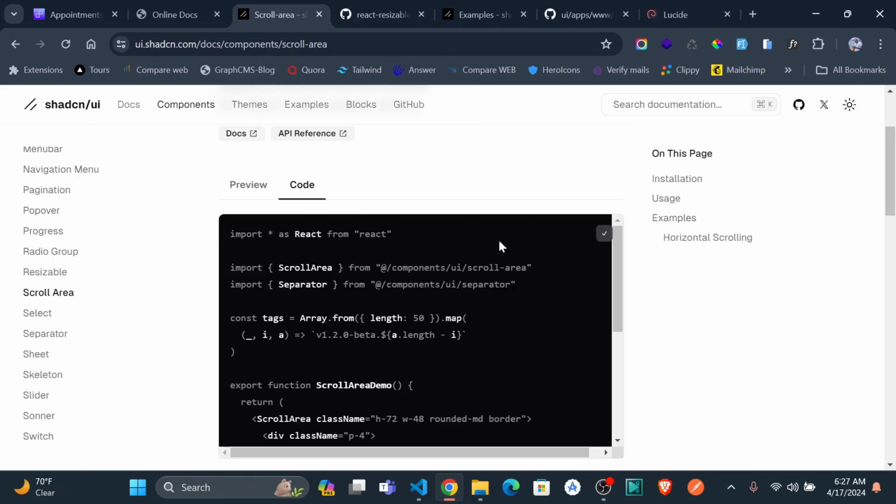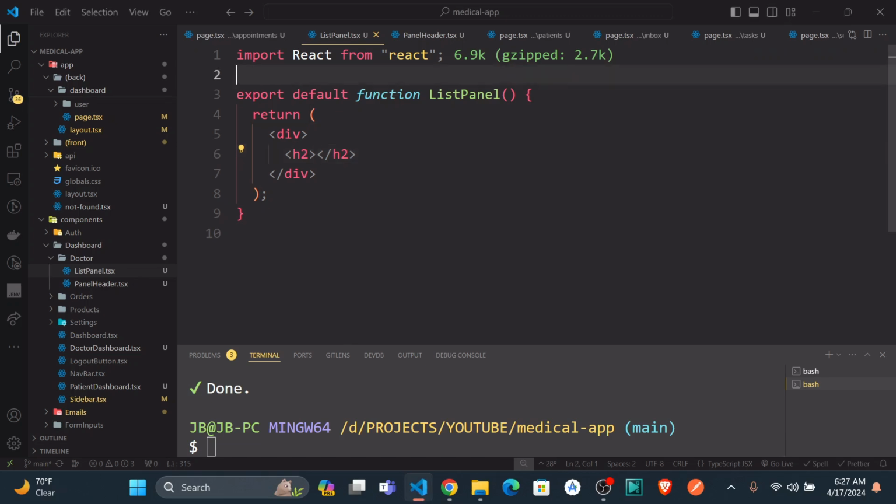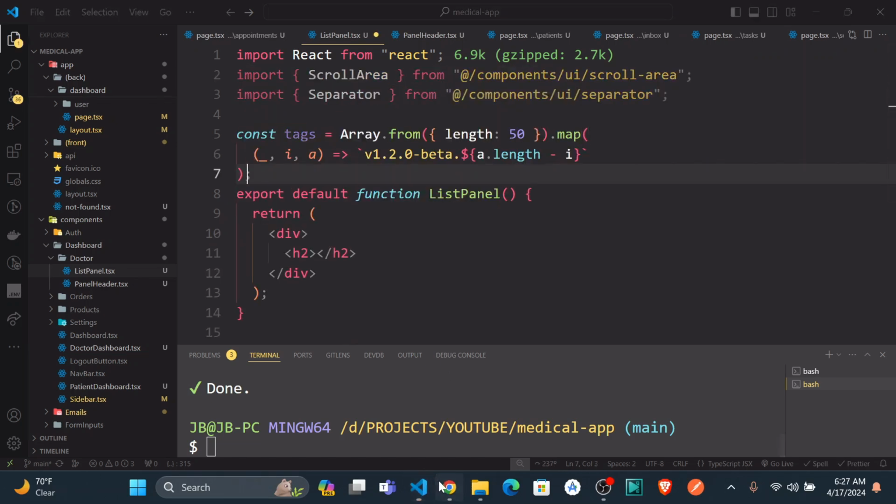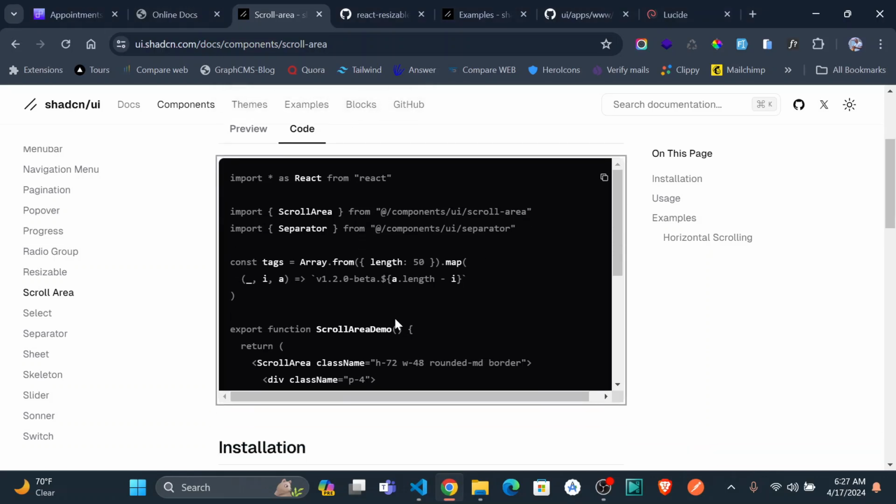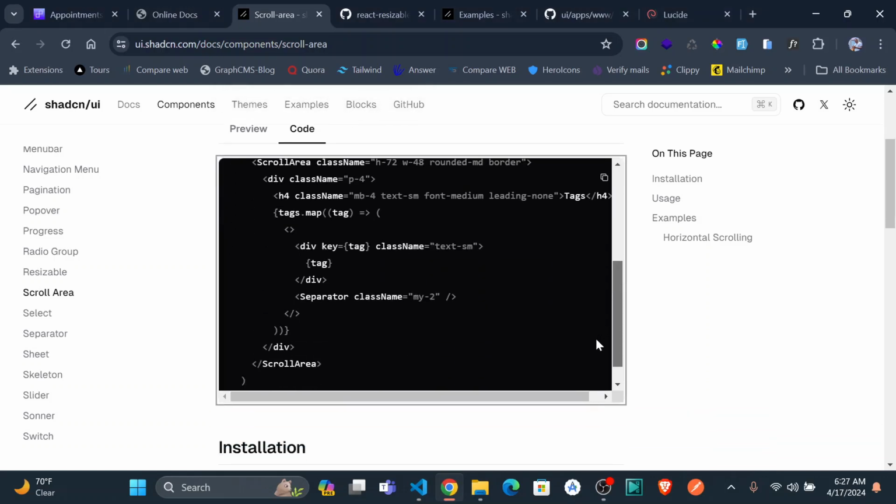So I'm just going to copy some of this. Let me just copy this. We shall quickly change this, but let me put this here, and then let me copy the return.